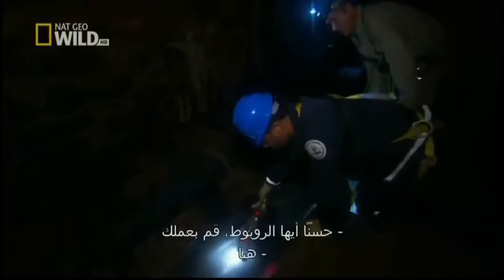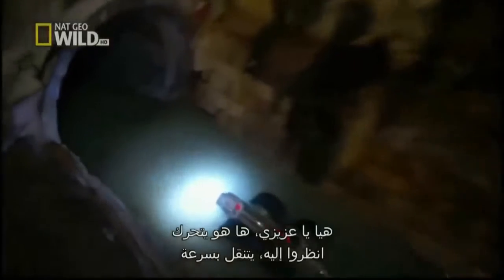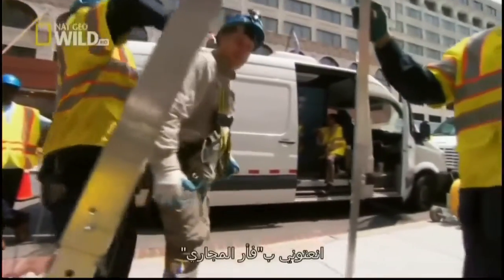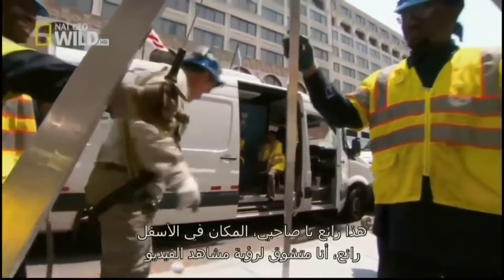Hey, KC, tell them what they like. All right, rover, do your stuff. Go. Go, baby, there it goes. All right, look at it, man, it's going fast. An extra long tether means they can monitor the video feed from the comfort of a van, safely above ground. Call me a sewer rat. That's awesome, man. I like it down there. I can't wait to see the video.